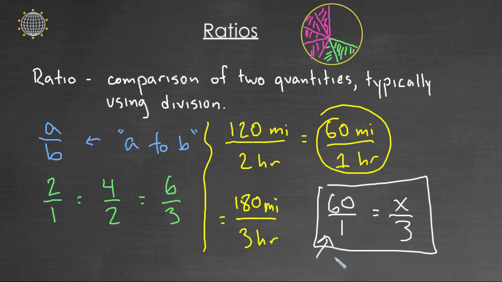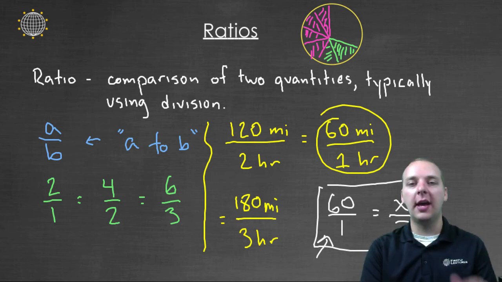The left hand side is a ratio, and the right hand side is a ratio. But, them set equal to each other is called a proportion, which we're going to look at in the next video.